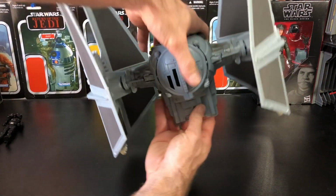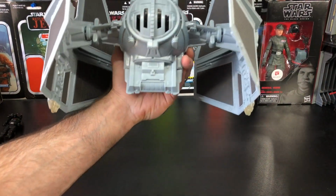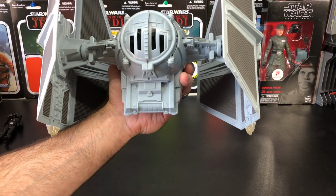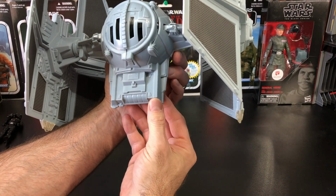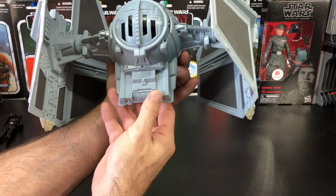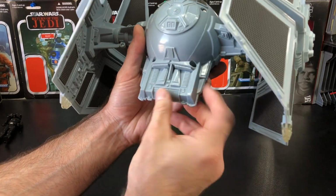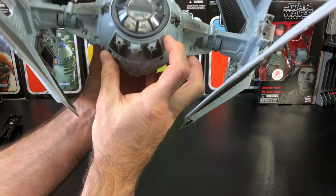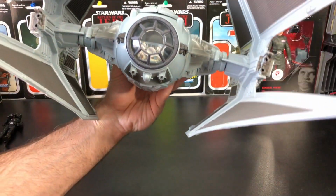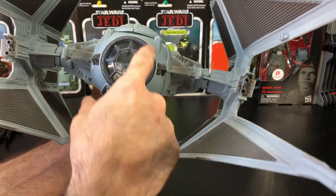Now, you can see here that it does have the old mold where the battery compartment is. So, for me, that's a negative. I'd take a point away for that. But again, it's just a mold from the original. So, of course, there is no compartment because there are no batteries, no electronics, which would have been here. There's no projectiles. Fair paint detail. It's all in order here.